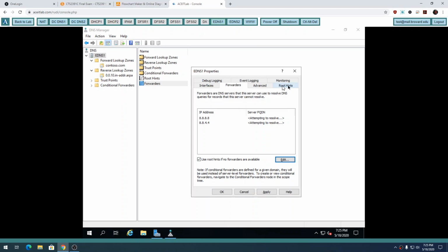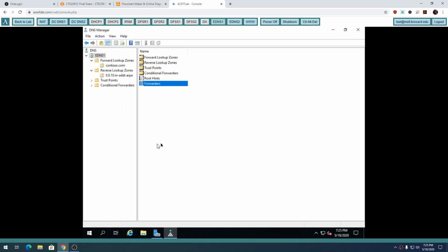And I'll explain root hints in a little bit. They're kind of indicating right here, but that's fine for right now. So I'm going to click OK. And eDNS is now configured properly to handle clients on the internet. Initially, I set it up just to show you how to work a standard DNS. I didn't want to confuse you with public IPs.